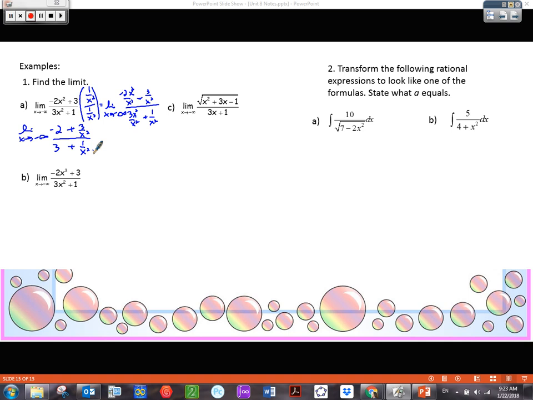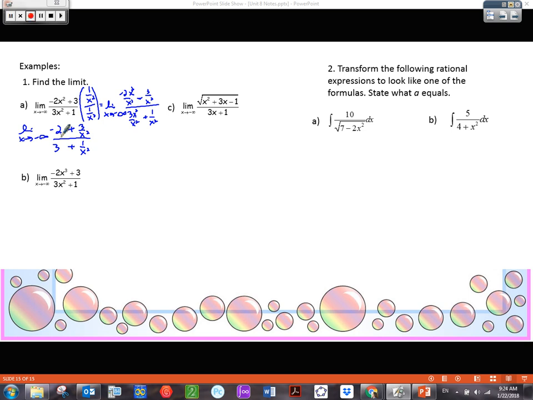So hopefully you remember from your limit days a few months ago that the limit laws are quite flexible. I can do the limit of each thing independently. Right, I can rewrite it like that. I'm not really going to go to that trouble to rewrite it, but I want you to think that I'm taking the limit of each one independently. What I typically do is I notice that that's just a negative 2.